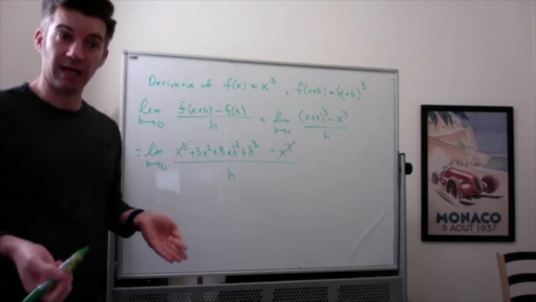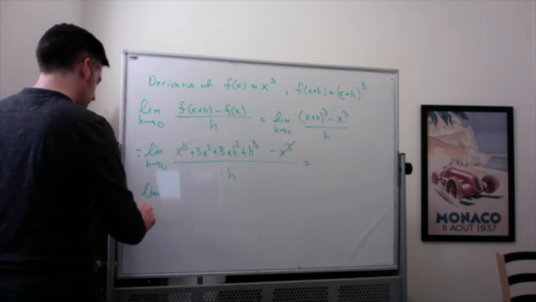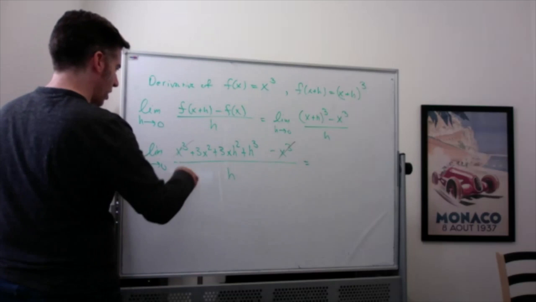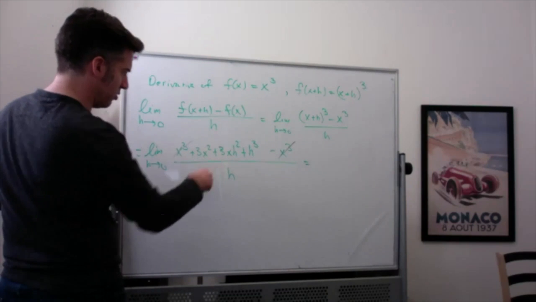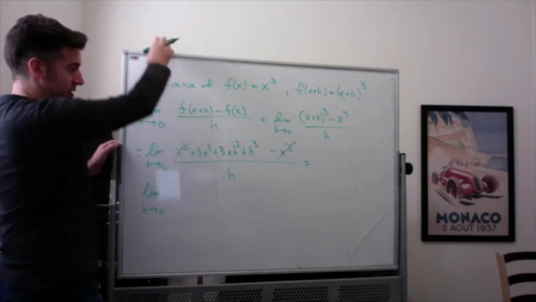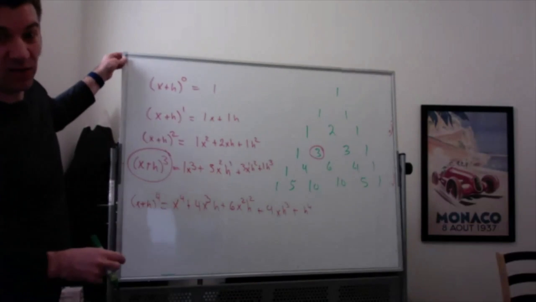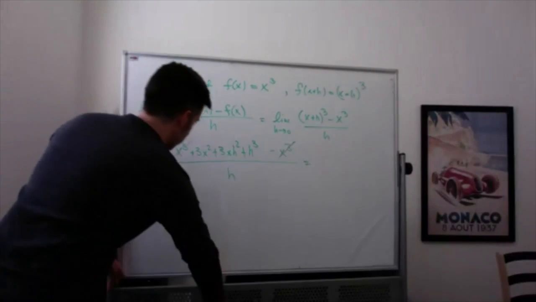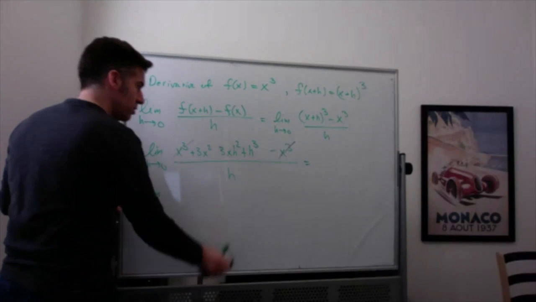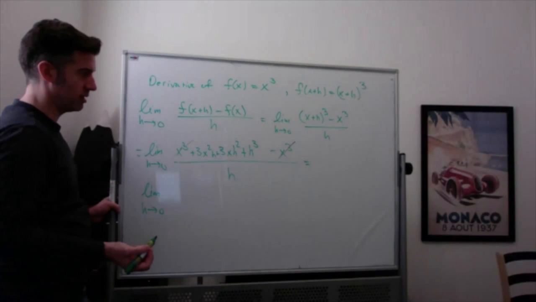So we factor the h out. So we get the limit as h goes to 0. Let's see. I'm going to factor out an h. Oh, sorry. So there should be an h here. I didn't write it, right? It's x cubed plus 3x squared h. I forgot to write it down there. So that should be a 3x squared h plus 3xh squared plus h cubed.